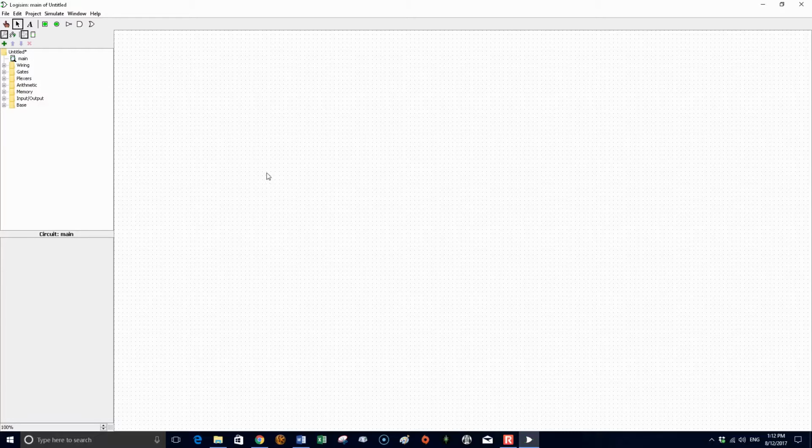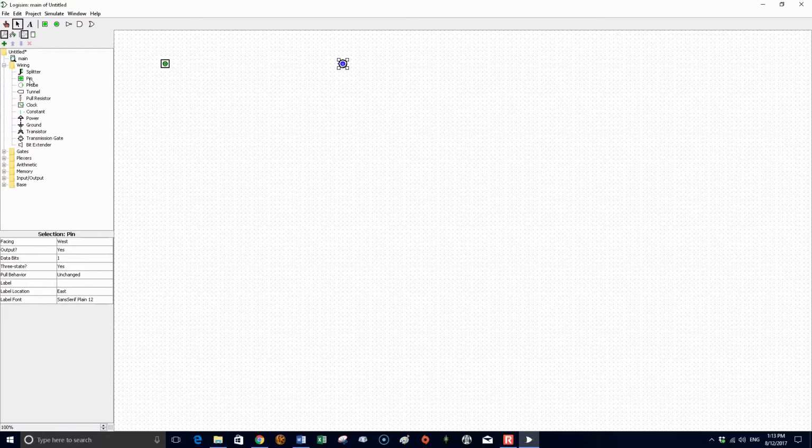So, how to make objects? Well, the objects that are available to you here, the most commonly used ones can be found in this shortcut menu across the top, and then under various other things we have here. So first thing we usually do is make a switch. So this is a switch. It's a kind of pin. Often we also need LEDs. This is our final output. It's also a type of pin. Both of these can be found here. There's a pin, and then you have to alter it to get this. It's much easier just to use it from the shortcut menu.